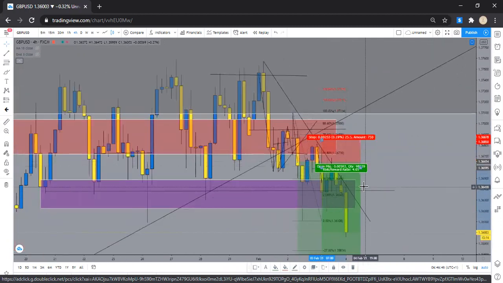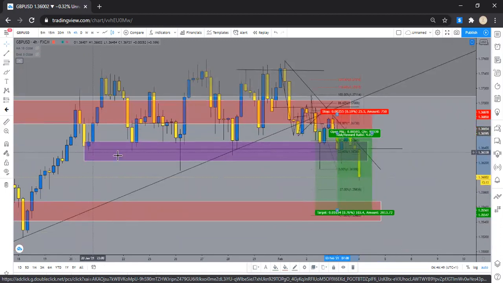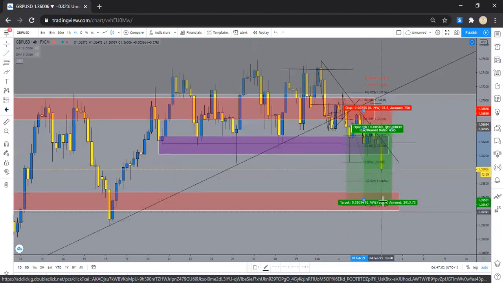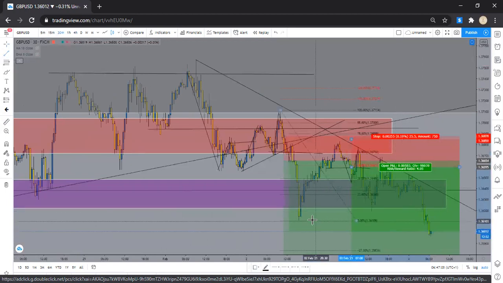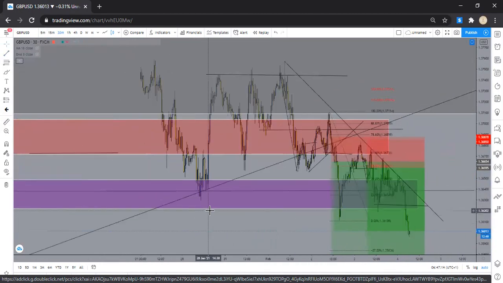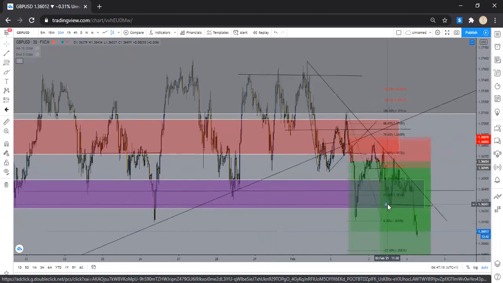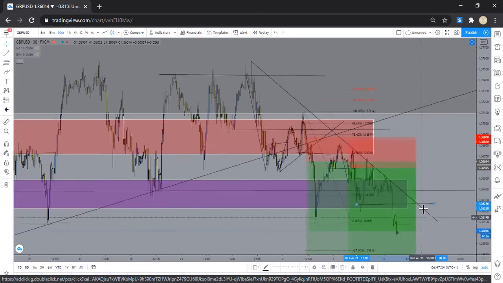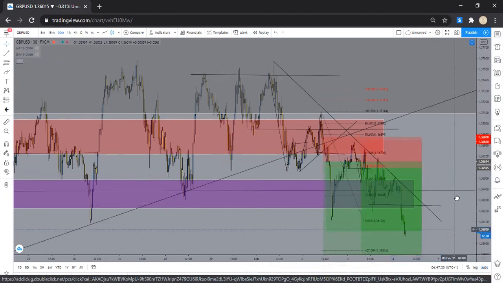I would like to see what the market does since it has broken this demand level. I would like to see some type of bearish push continuation to the downside. If there isn't, I would only want to see some type of retracement, since this is the most recent higher low that has been taken out. I would like to see some type of retracement if it wants to give another reason for another entry into this market for those that have missed it.